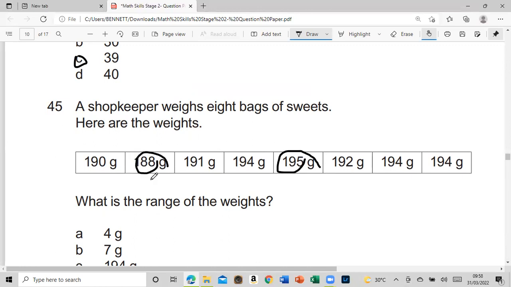We have 188, we have low, going once, going twice. So we just find the difference, right? 195 and 188, and that should be us. Look carefully, guys, I can miss something. Yeah, it's correct. So the range is the largest value subtract the lowest. It's the distance between the largest value and the smallest. So 8 from 5 you can't, so you borrow 1. So that leaves us with 7. So that is 7 grams for the range.